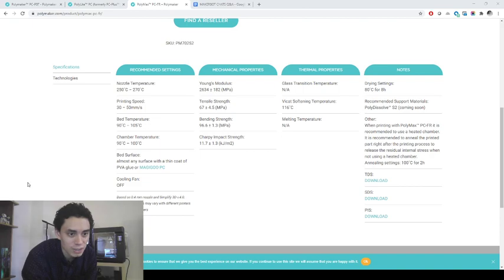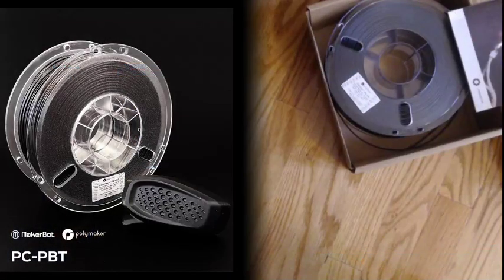Now, let's go to the second material that I have here. So PC-PBT, I'll just do a quick intro here with the image that you can see on the left-hand side. We printed a rear view mirror. I don't have it here. We actually sent it over to the office to get some better pictures of it. But I'll just talk about it on the Polymaker site. That might be easier for all of us.